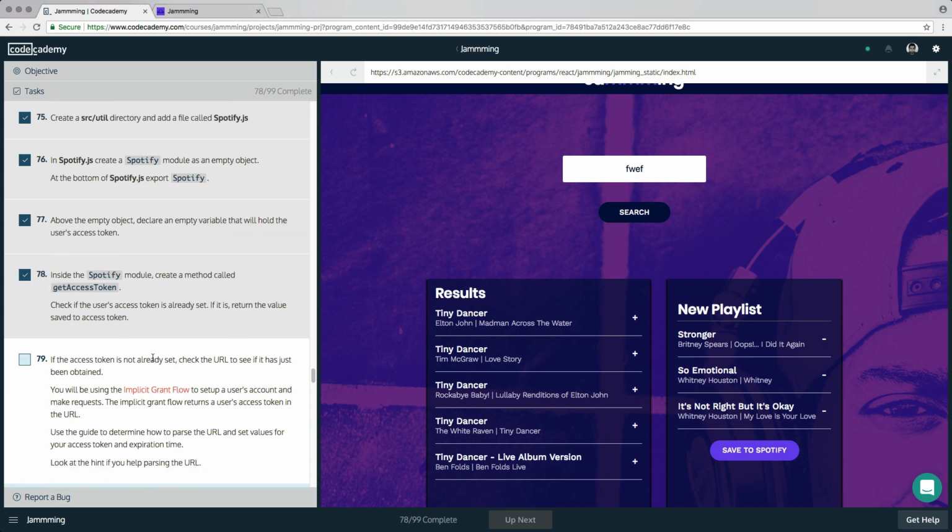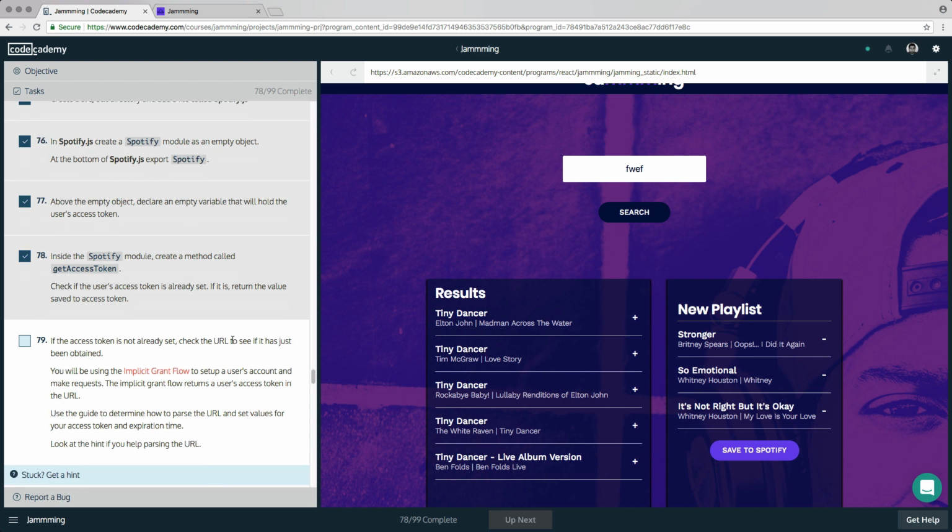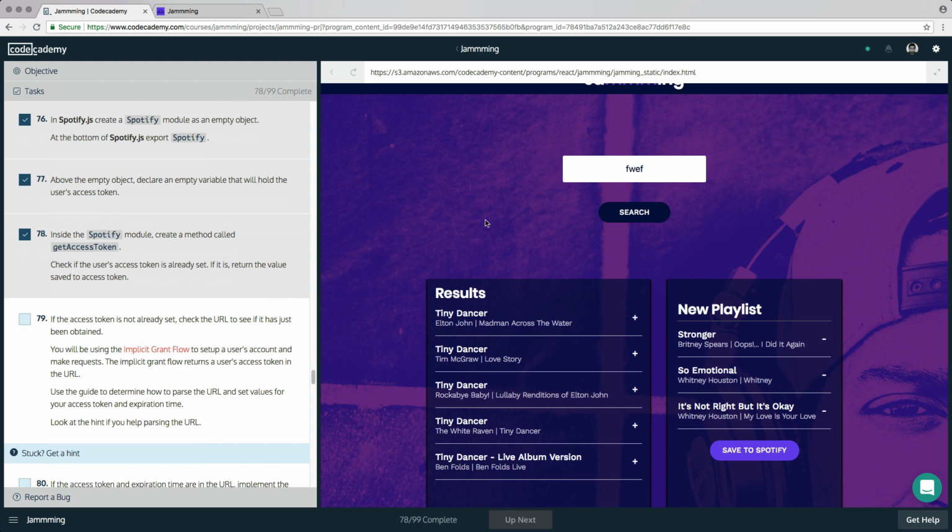Okay, so if the access token is not already set, we're going to be checking the URL to get the access token. The way Spotify is going to work is when we first try to do any API request using search, it'll first make us try to authorize with Spotify. And once we've authenticated and it's taken us back to this page, the access token will actually be in the current URL.